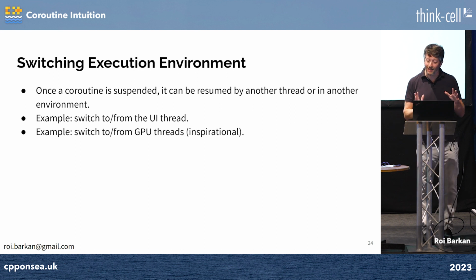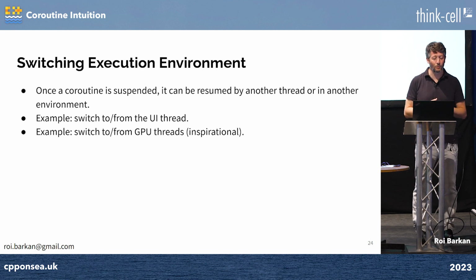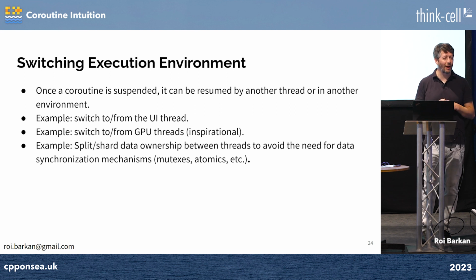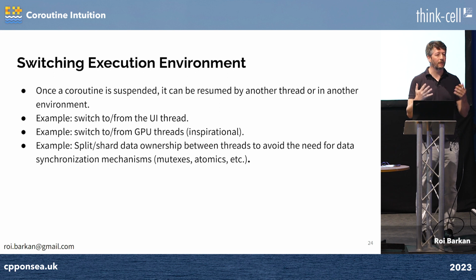Another example, which is a little bit inspirational, but potentially can happen, where I could, inside one coroutine, switch in and out of a GPU. And then a different notion of that can be if I have a very large data structure and I want many, many threads working on it, and I know that I might need to synchronize them and I don't want to synchronize, I could maybe shard the data structure into multiple partitions and have different threads dealing with the multiple partitions.